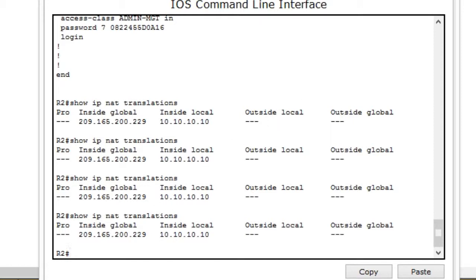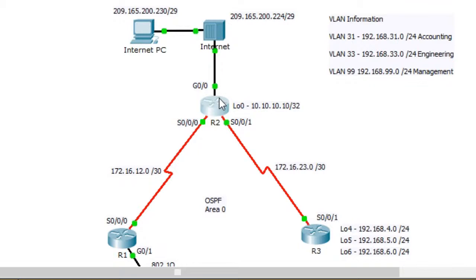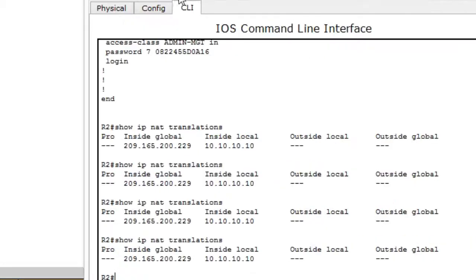So anyway, the idea is that if this was working beyond the simulation, and this was like the real internet on the other side, then you would see NAT translations coming through from that PC. This isn't exactly working the way I intended it. That's okay. The concept is the same nonetheless. So there you go. By the way, my access list is incorrect if I wanted to allow people to ping that web server. So I'll show you why that is.